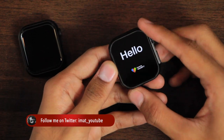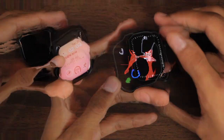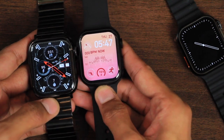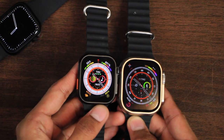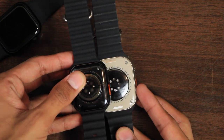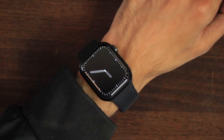Let's unwrap them. Here is the first look at both smartwatches. Turning them on — here is the first look at the display of the HW68 Ultra Mini, and here is the HW68 Mini. Here is how the 41mm HW68 Mini looks compared to the regular 45mm Apple Watch Series 8 replica, and here is how the 41mm HW68 Ultra Mini looks compared to the regular 49mm Apple Watch Ultra replica.